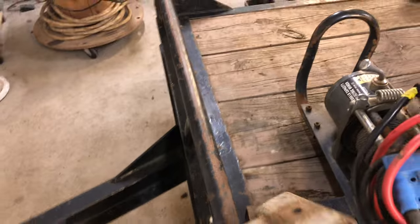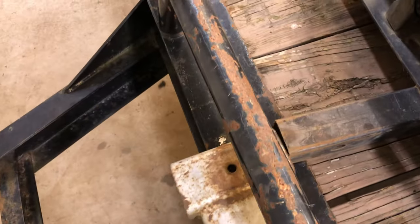All right. We dug around in the scrap bin. We found a couple of pieces that I think will work. Cut them into pieces that I think will be the right size. Let's check them out. So this was a piece I had laying around out front. I cut this piece off of it, and that will slide over top of that receiver. I think I'm going to mount it like that.